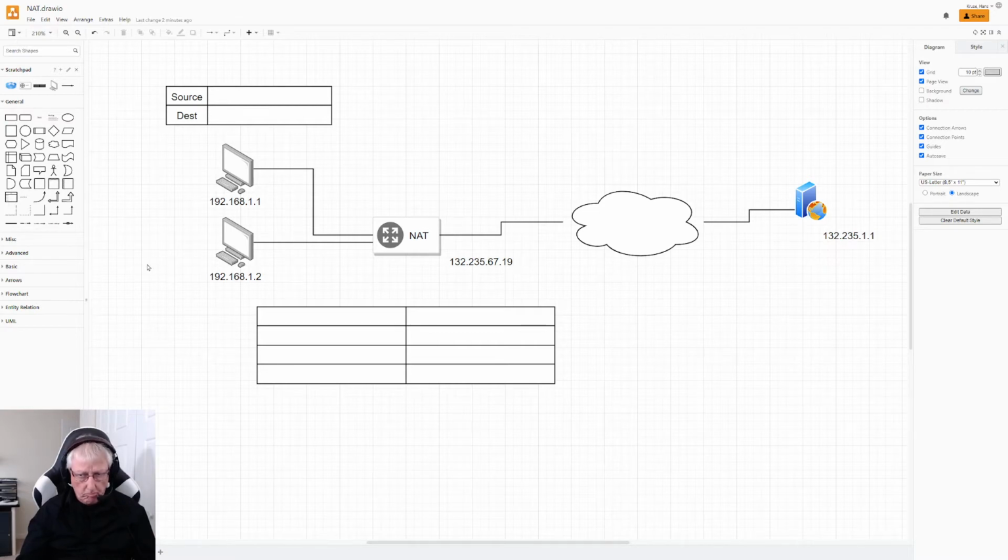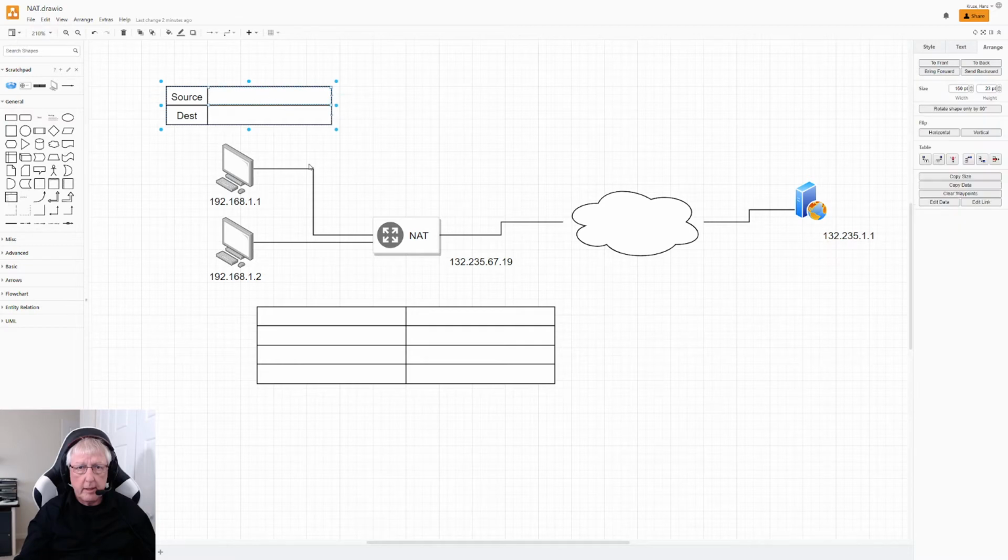So what I'm going to do here is try to reproduce some of the packets that we would see, and this is something we will do in the ITS2300 lab, to look at what these packets actually contain. Let's say our first PC is going to access that web server.